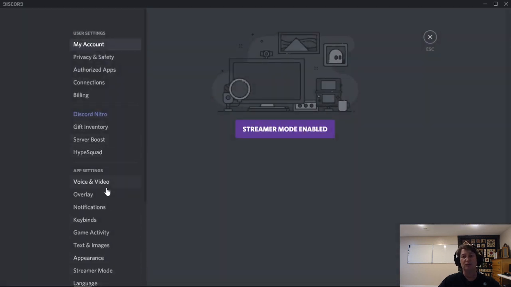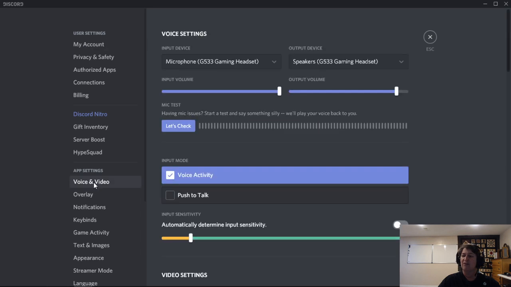If I'm having trouble with my video or voice, right here on voice and video, this is the most common problem that we have. If I click here, the input device is how the computer is hearing my material. So right now mine's showing it through the gaming headset. If I wanted to change that, I have a microphone in my webcam. I also have just the default on the computer. So if you're having trouble being heard, you can try checking your microphone to make sure that your microphone is actually the one that you want to be using.